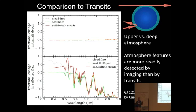If we look at the difference between a baseline case, how big of a signal are we looking at? The top and bottom panels are presented on the same scale. So if you're doing transit spectroscopy, the difference between just looking at a billiard ball and looking at some particular model for 1214b in this case is you just see these little bitty jiggles. If you're looking at reflected light, the photons have come in and gone out, the signal is much bigger. And so the deviation from a baseline model is much larger. It gives you an idea that we're much more able to probe, say, molecular abundances or clouds, or whatever we're interested in the atmosphere.